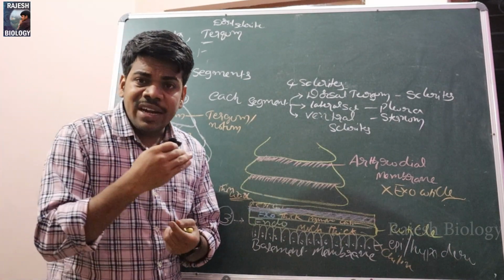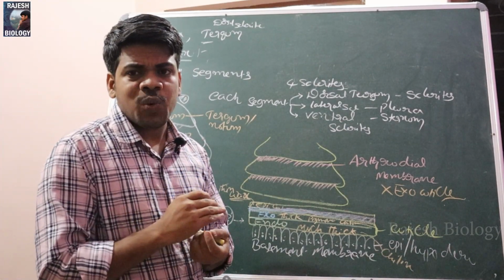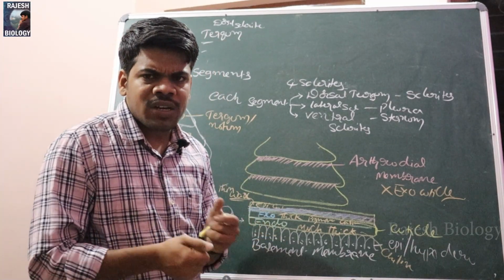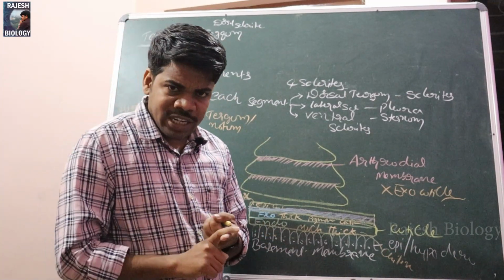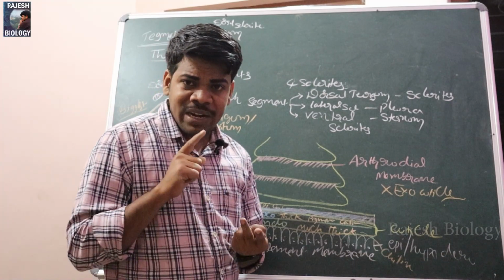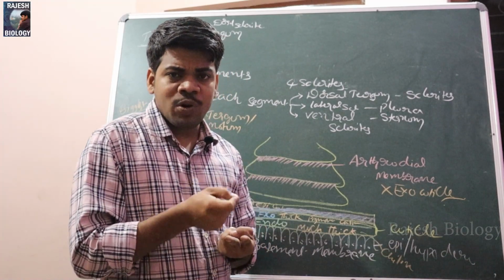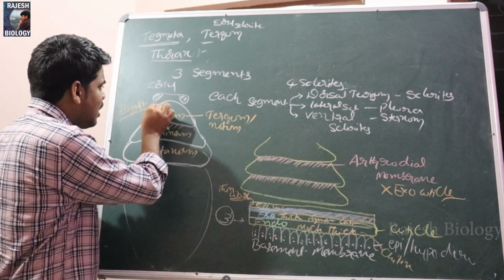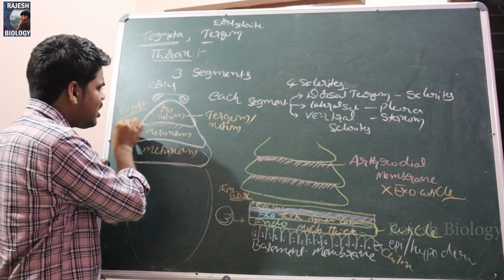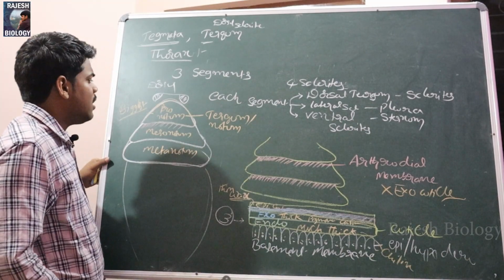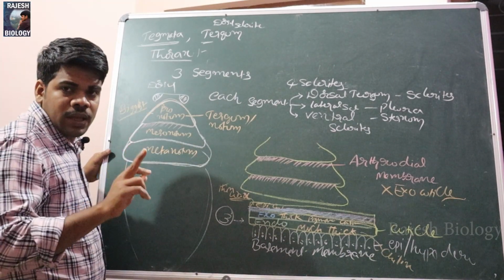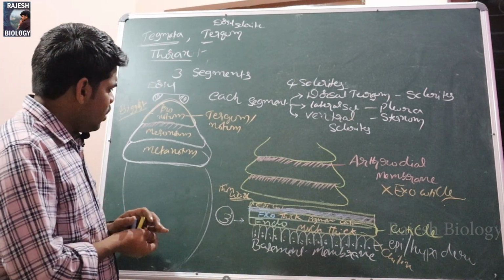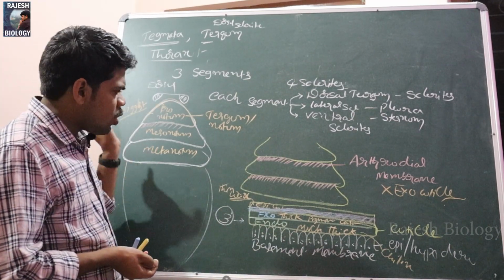It covers a little amount of the head. It covers the entire neck and it occupies the first segment of the thorax. First segment of thorax, it completely covers the neck and some portion of the head is also covered by the first thoracic segment, which is the largest sclerite, pronotum. Clear? Now, come to the specifications of this thoracic segment.